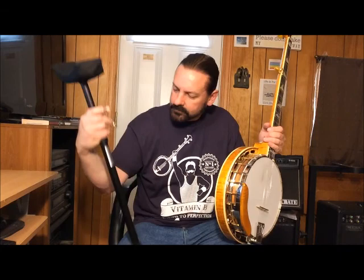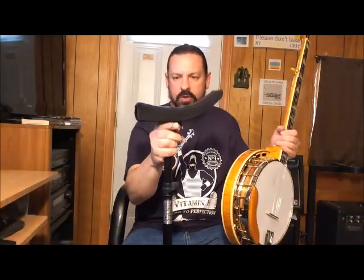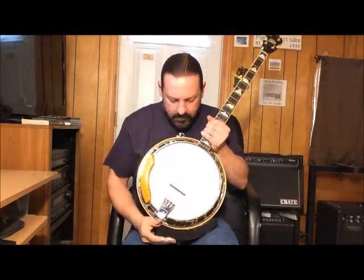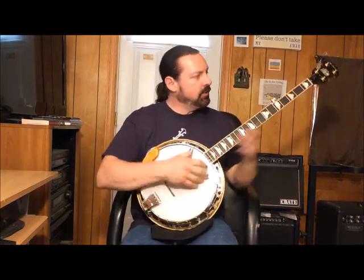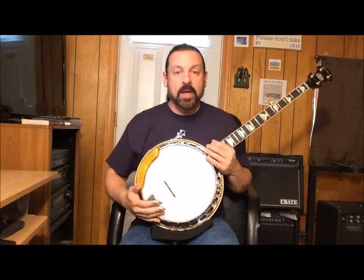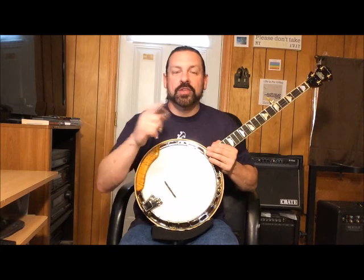Check out Companion Custom Banjos — there'll be a link — that's who made this Sun and Moon banjo. The companion stand is an awesome product to help relieve the weight of the banjo. You want to cradle it the long way going up to the neck, that's how it was designed. Put your banjo right in there, adjust the height however you want, and you're right in playing position. You can pretty much let your hands go, but I wouldn't recommend that unless you have a strap.